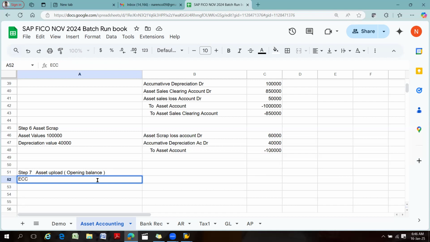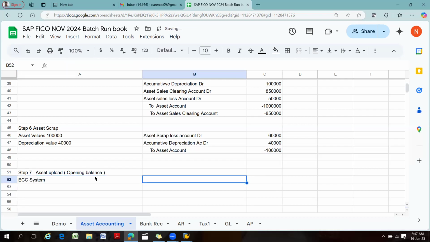SAP does not provide any new system for ECC uploading, so that is not happening. Nowadays everything is happening for the S4 HANA system. Even so, I will tell you what happens in the ECC system.